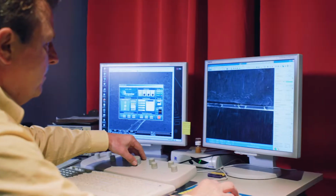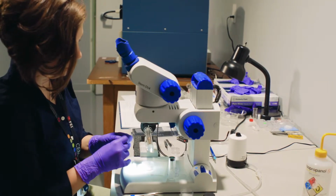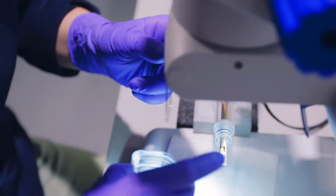If you were an industrial customer and you have a microscope at your own site, you may have one or two people, but you don't have the breadth of scientists here all looking at the same problem. The one thing is getting the sample and getting the picture. The second thing is interpreting the data correctly. And that's something where you really need the experience of the operator. And of course, that's all closely linked here.